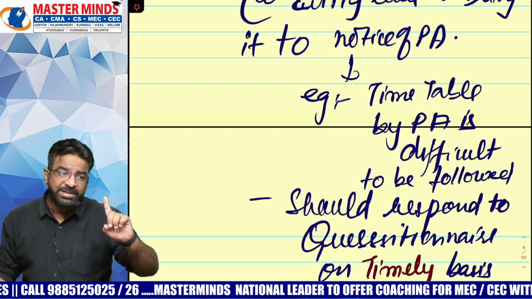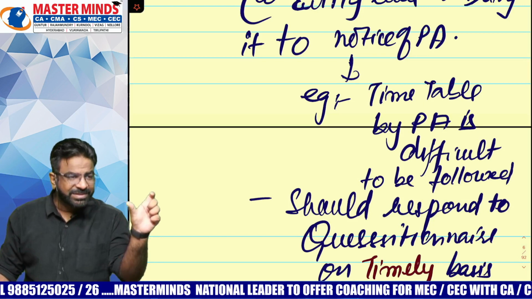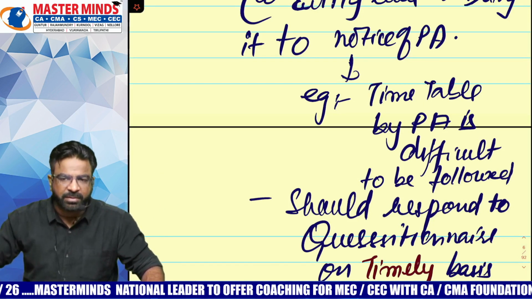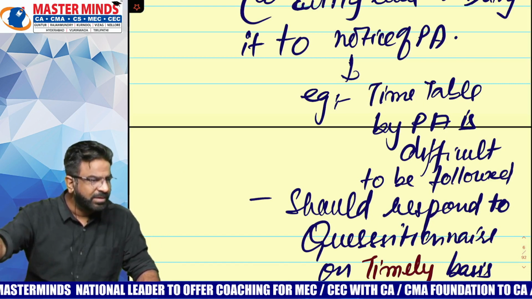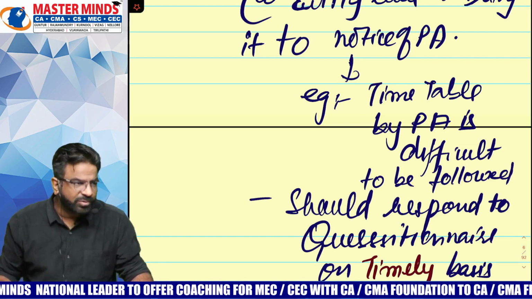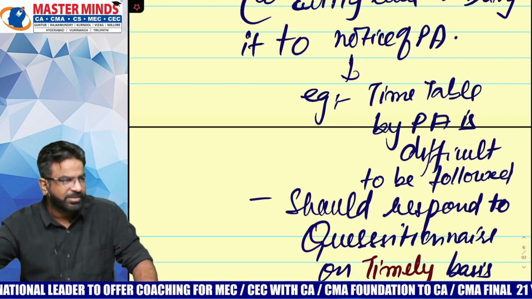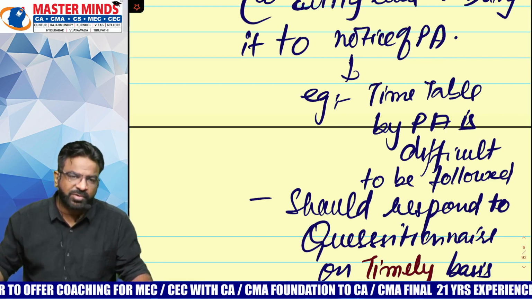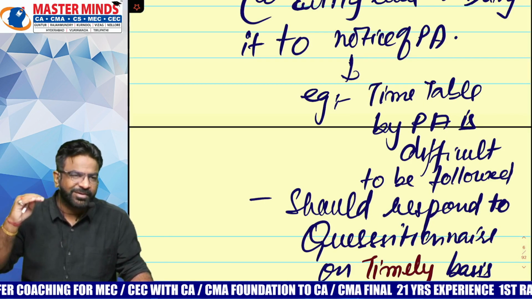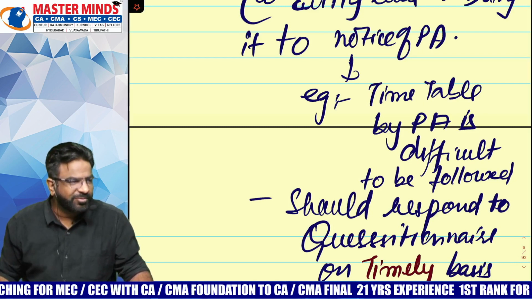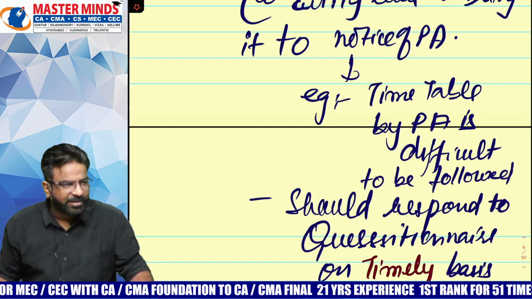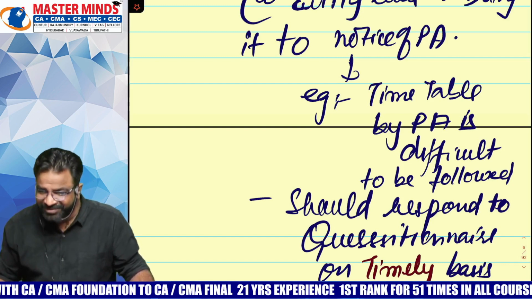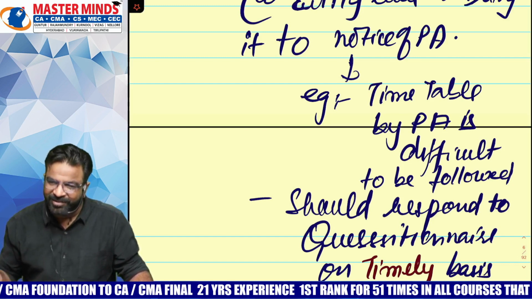Because there is no status here. Always remember, designation is PA and CA, but just because she's a CA, it doesn't mean that she's lower than me. She's also a statutory auditor of a company. It may happen tomorrow, you never know, she becomes PA and I will be shifted to what? CA. Because in CA, during the course and post qualification, there is no senior and what? Junior. This is the only course where you can't do ragging. Am I correct or not? Because on day one you are senior and the next day you might be what? Junior. Because the junior might be more intellectual than you and he qualified before you.